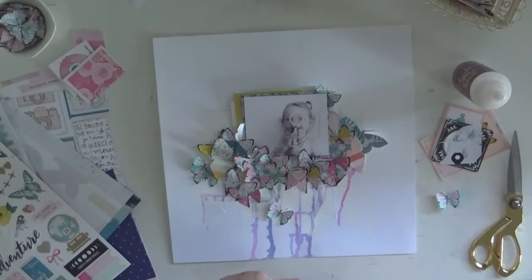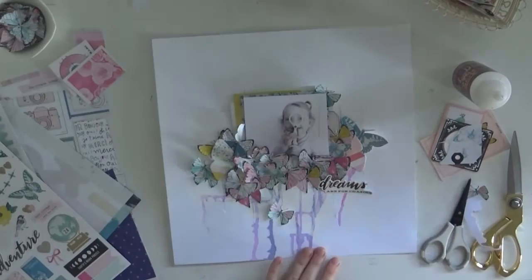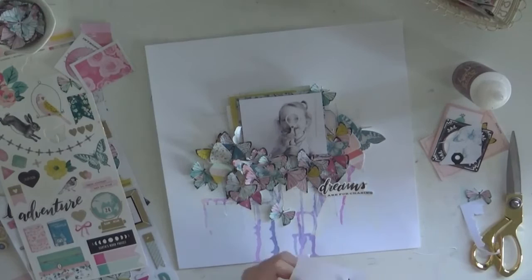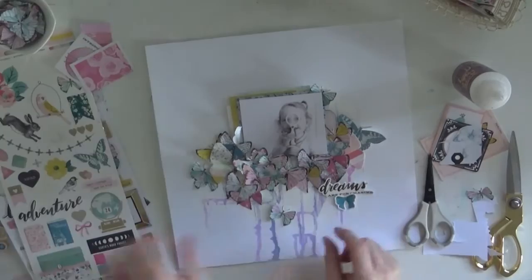So I guess that even comes to sayings that are written on cards. I just see them as a text that I want to use and cut it out. It's just how my creativity works. So when you look at product, don't just limit yourself, is what I'm trying to say. Just think, what else can I do with this besides sticking it on a piece of paper? What can I do with it?